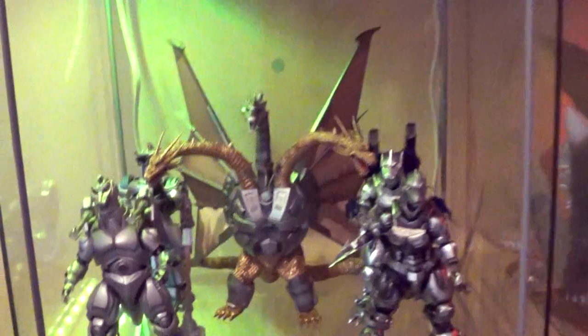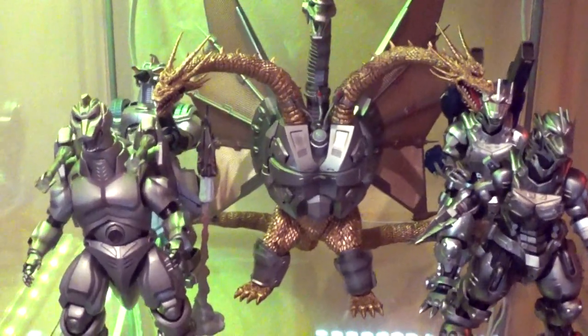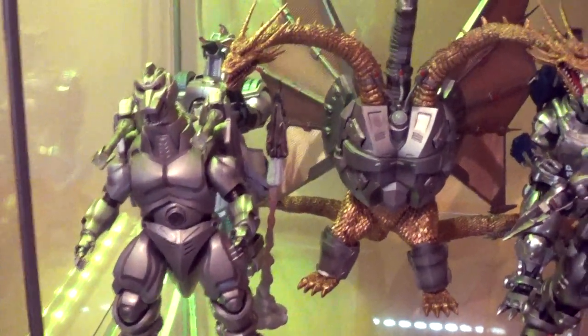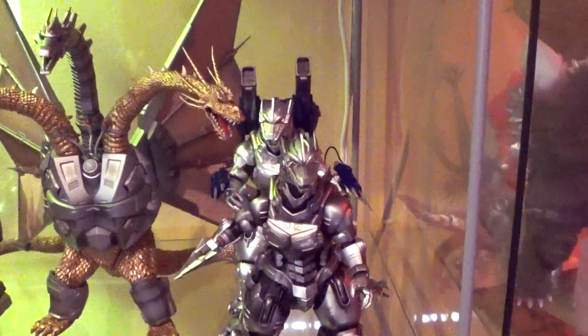But starting over here from the top left side, we've got my kind of mech hangar over here. It's a bunch of different robot characters from the Godzilla series. I have the Super Mechagodzilla 2, complete with Garuda. I have my Mogura, the Mecha King Ghidorah, and then the two versions of the Kuro Mechagodzilla.